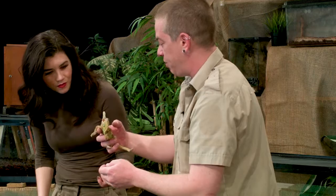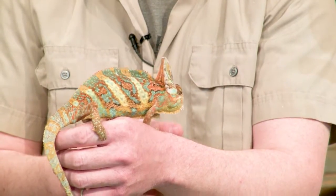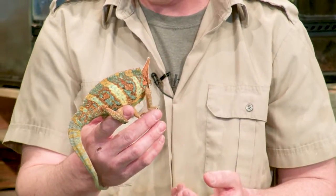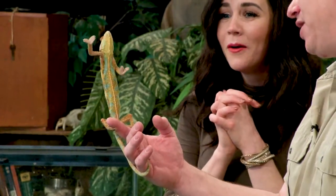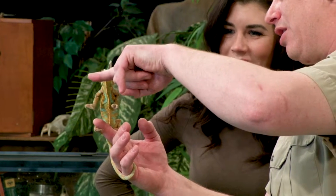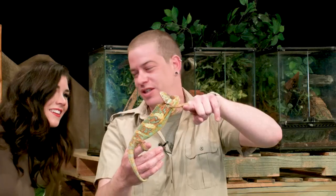Some of the larger species like the panthers and Meller's might do a little bit better. But the life expectancy isn't always great either — some of the little guys only live two to three years. So when you're spending $300 to $500 and the lizard lives a couple of years, it's something to consider. You can see some of the colors are changing there too. They can change colors, but not quite to the level you see in those Telus commercials — that's just Photoshop.